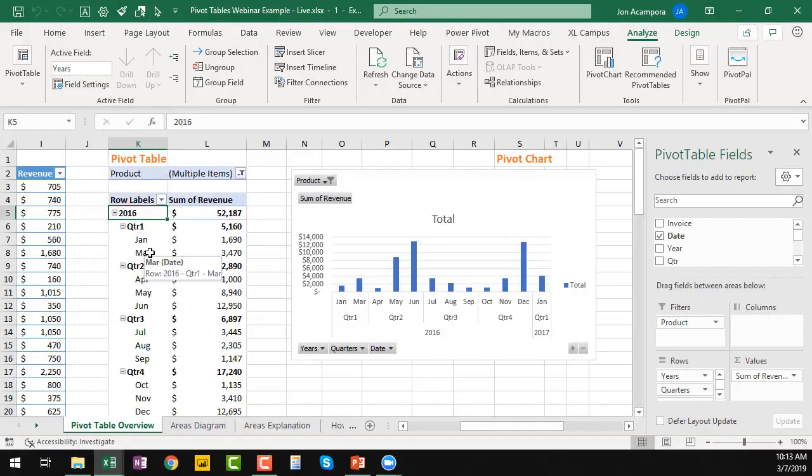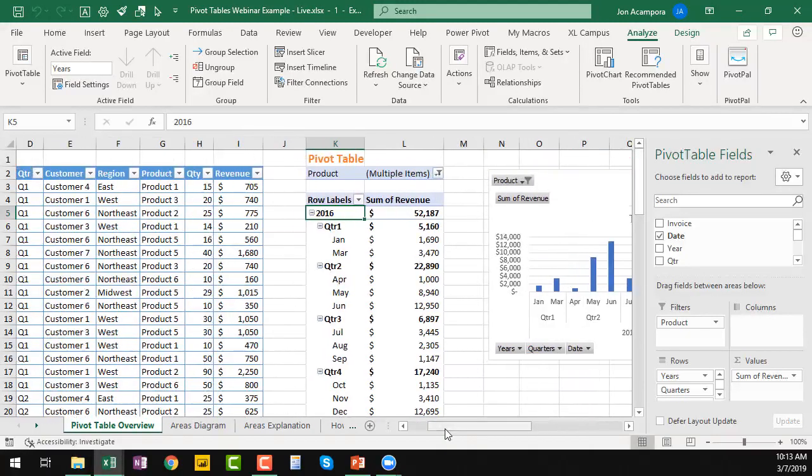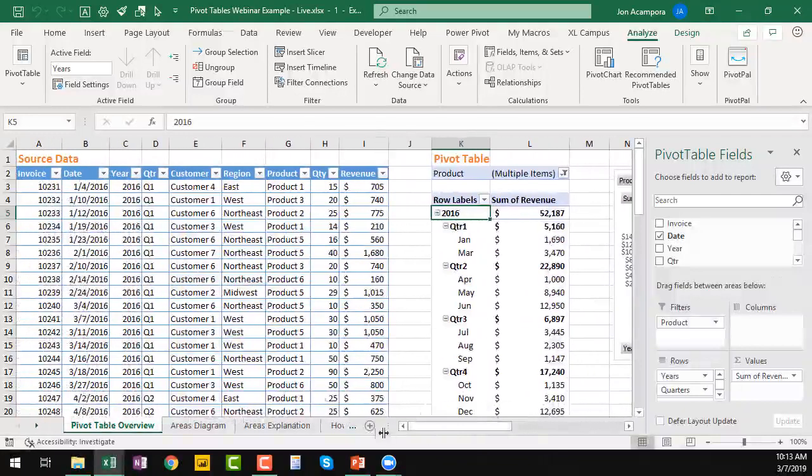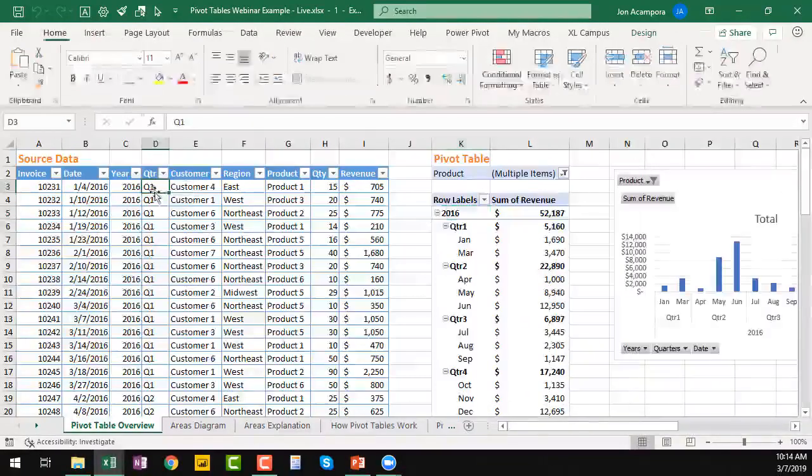That's always going to be based on a calendar year, just January through December. If you're on a fiscal calendar, then you can have formulas that calculate the quarter based on the date, and you would do that in your source data range. I have an article on the pros and cons of each of those.